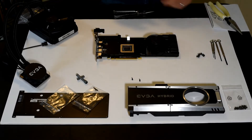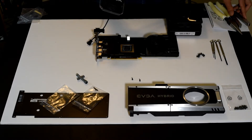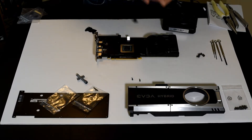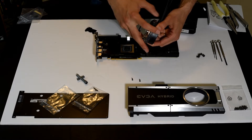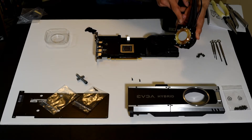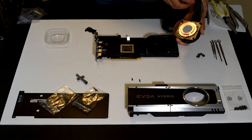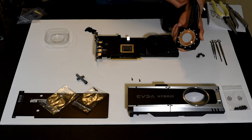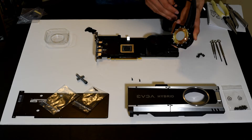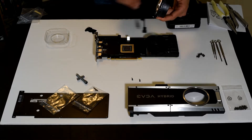The next step is to attach the cooling block. From now on I should be able to use my screwdriver set — everything else is a standard screwdriver. The cooling block has a plastic cover on it that we're going to take off. There's pre-applied thermal paste, and while I generally recommend using a third-party paste, we're just going to use EVGA's paste here. I assume it was designed properly for this cooler. Some enthusiasts may want to use another product — I like Noctua NT-H1 for my CPU coolers.